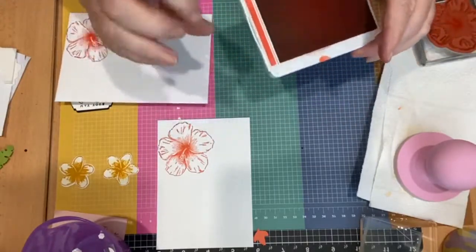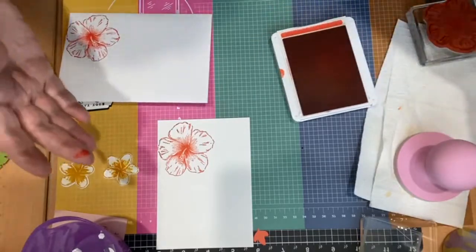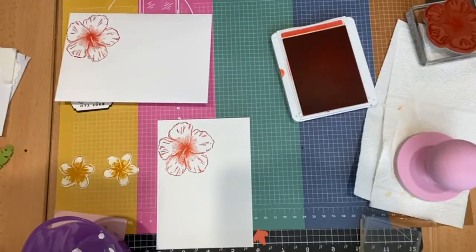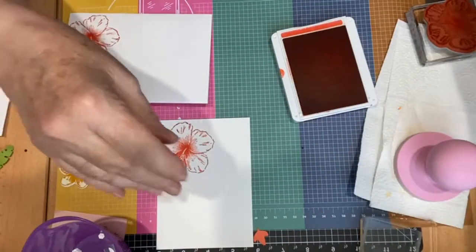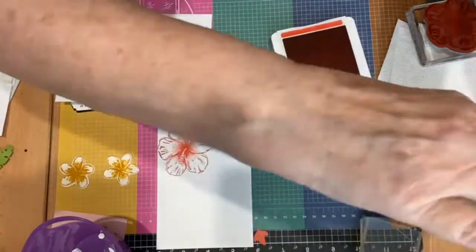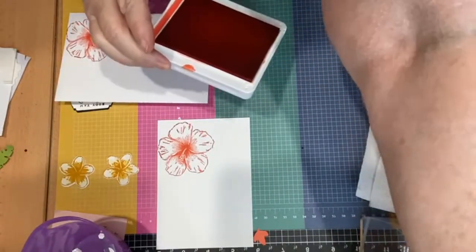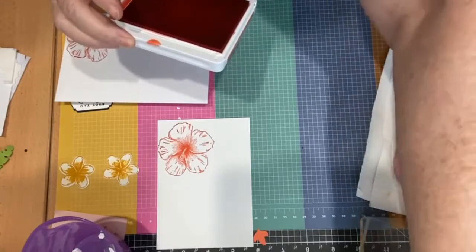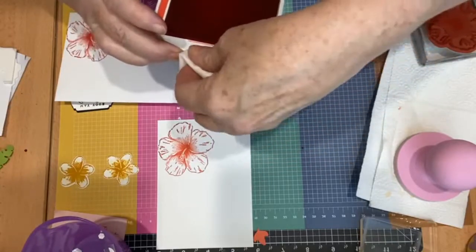I knew I'd stick my finger in that. It was bound to happen, as long as I don't do it on my project. Everything's drying out. I've got that baby wipe in a bin so I don't have wet stuff everywhere. That's rather a good idea. And look what I've done. I'll end up getting inky fingers again. Got too much stuff there. I need to clear the decks a bit.